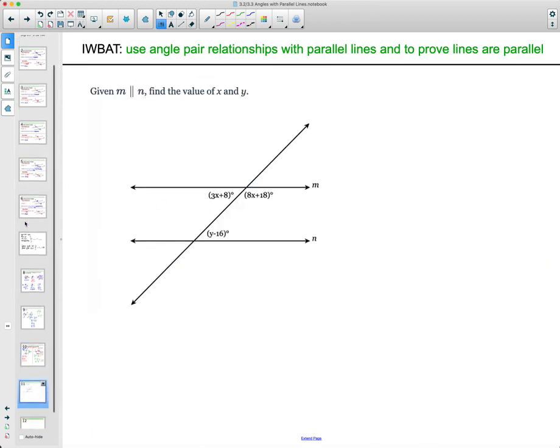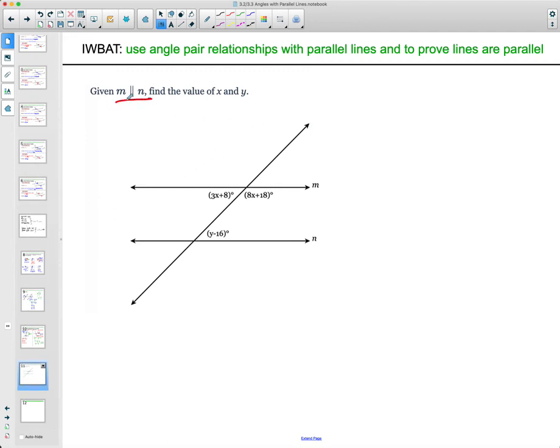All right, last example. In this one, we know the lines are parallel. So given M is parallel to N, find x and y. Okay, so what I would do in this case is look to see where you have the same variable because you can't put x's with y's. So we're going to see that there's an x in this angle and this angle. So compare these. What type of angles are these that are right next to each other making a straight line? Those are linear pairs. So linear pairs total 180. So we will add these two angles together to equal 180.